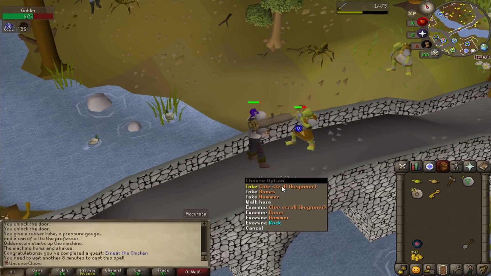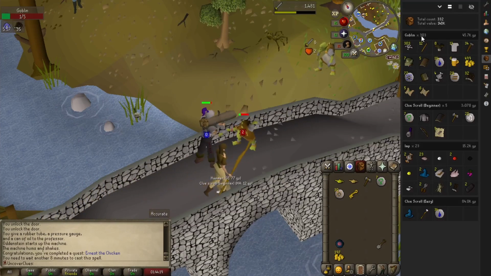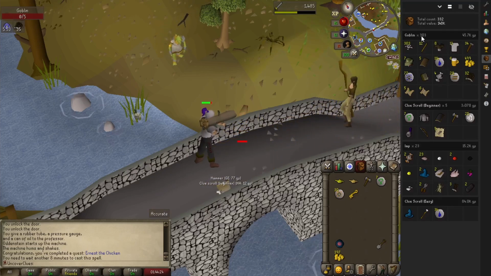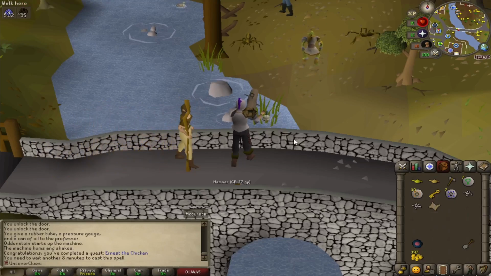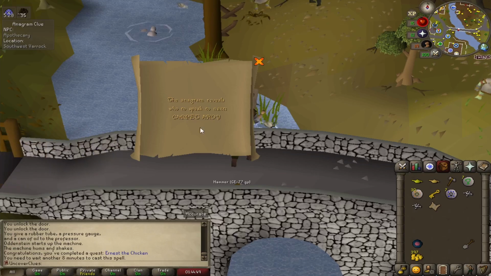Guys, and I've just come back to the goblins, and we just got another beginner clue. We've probably killed about 10 goblins this episode. We've had about, I don't even know, is it 4 or like 4 beginner clues or something? So we're getting really lucky right here. So let's see what the step is. So we've got the apothecary, so we're going to go do that now.